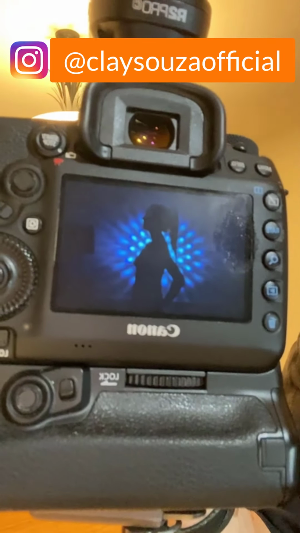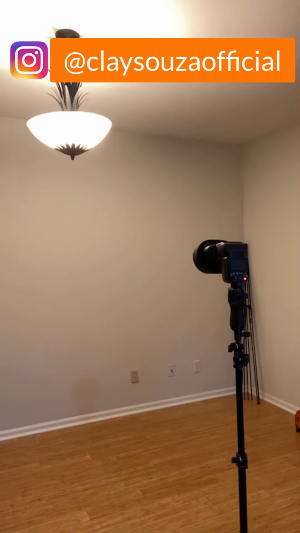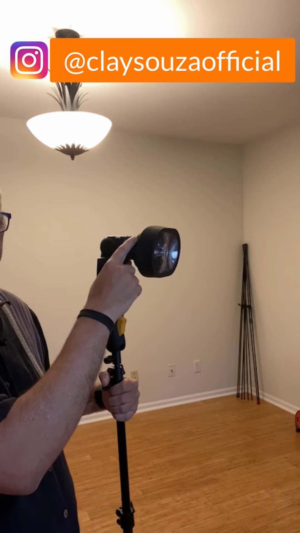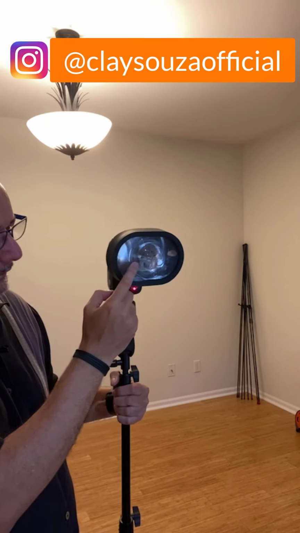Does that work? Flash power. Right now, I'm at half power on my flash, because when I add the mag beam I have a gel, which I'm losing some power. I add the mag beam and I add the lens. It made me lose more power. So I have to go up 2 stops on the flash. Okay. So I'm right now on half power, but my camera settings didn't change at all. It's the same settings on the camera. The light didn't change. I'm not changing my camera settings.